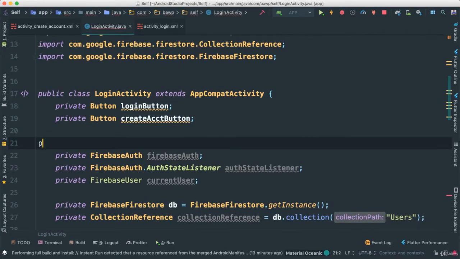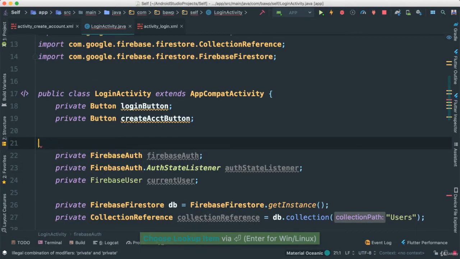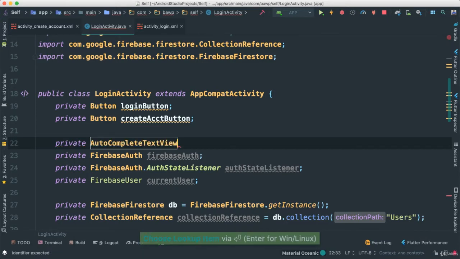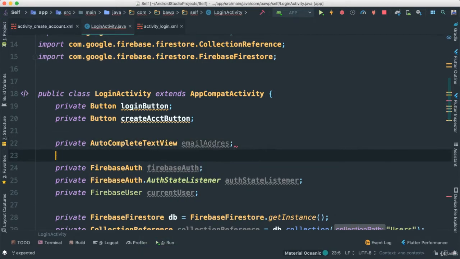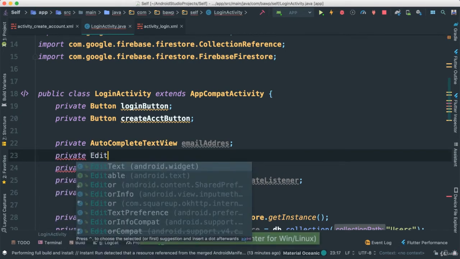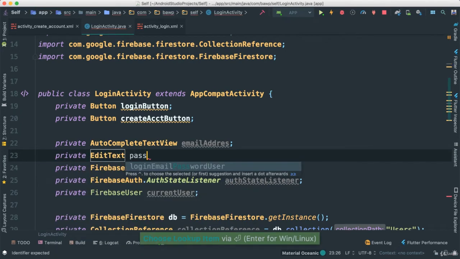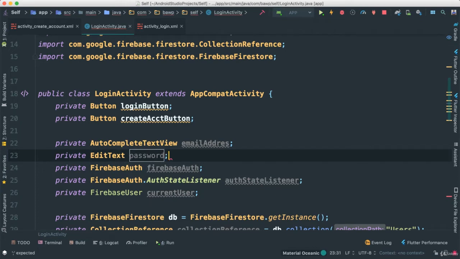So I'm going to say private autocomplete text view, I'll say email address, and private, I think the next is just an edit text, password like that.